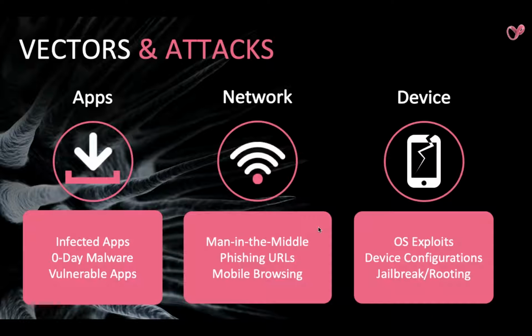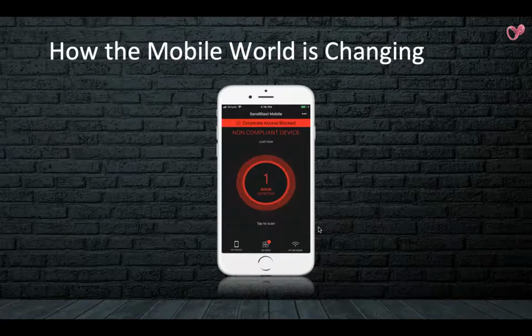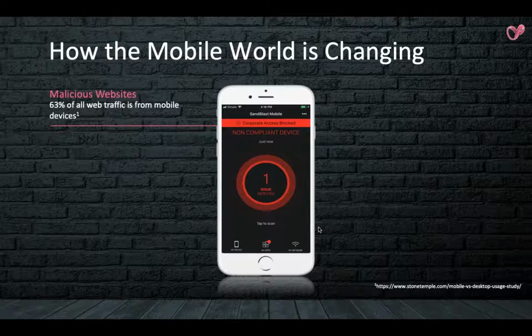The whole point here is to reduce the attack surface, which tends to increase if the native security is tampered with, and you tamper the native security by either jailbreaking it or rooting the whole device. So you need a solution that can detect and take appropriate actions on jailbroken devices. This is the strong need being felt across organizations. It's important for us to understand how the mobile world is changing, based on which we can analyze dangerous tactics used by attackers to launch attacks directly on end devices. The first development is websites, which can be malicious.